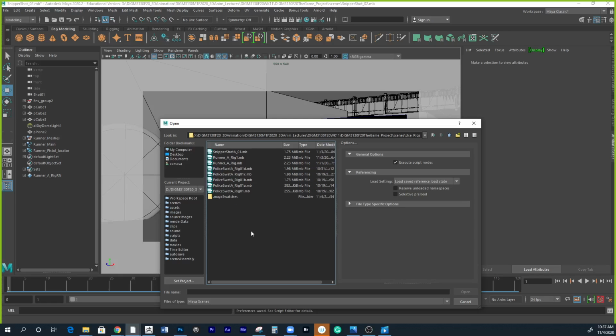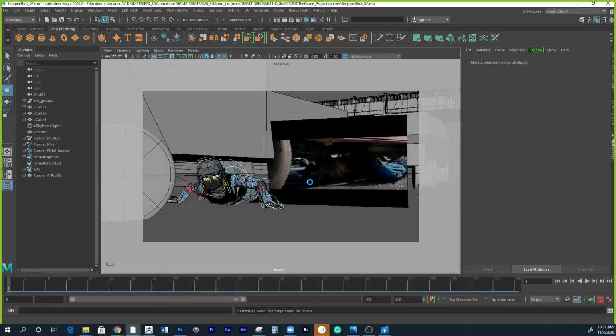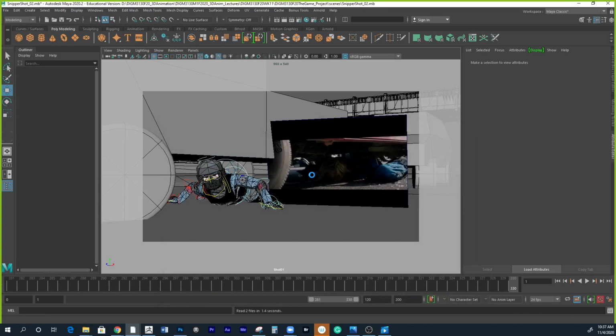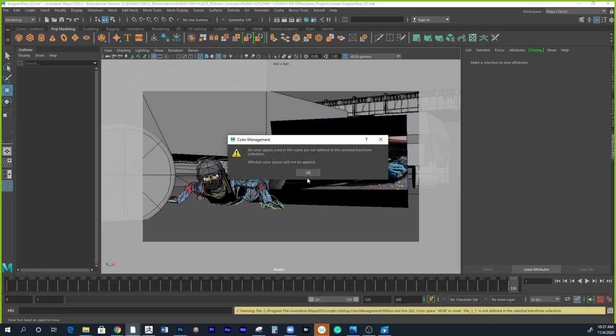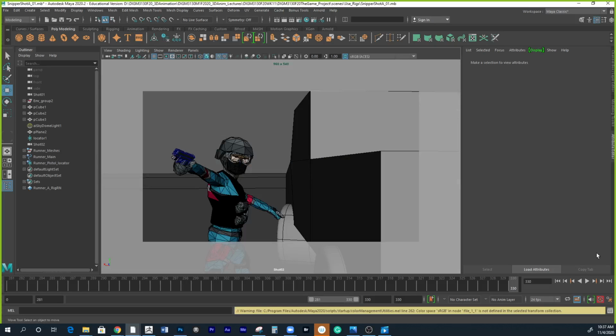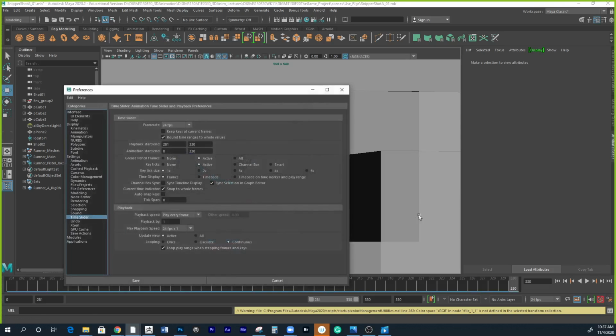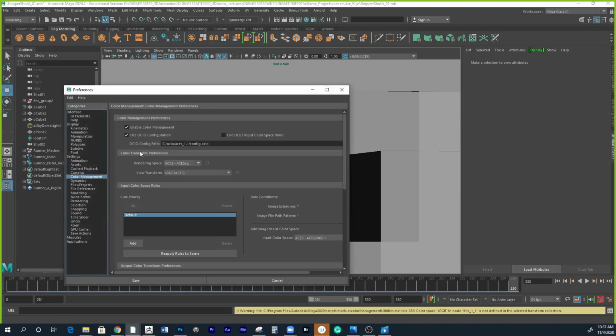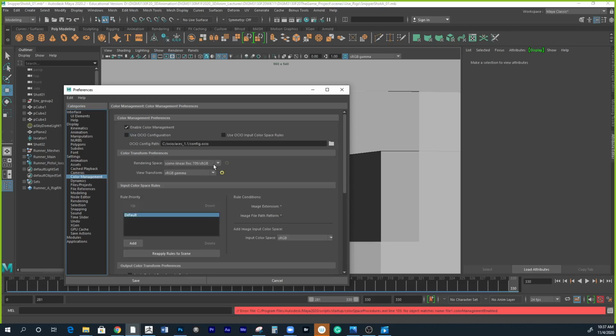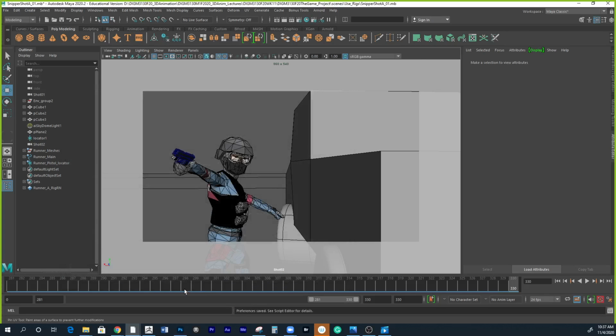Runner sniper shot 1. Oh yeah, I saved into the wrong place. Don't save on that. And I'm probably going to get that color management problem again. Yep, as usual. Here we go. So I can change it. I'm going to turn that off and use the Maya default one.